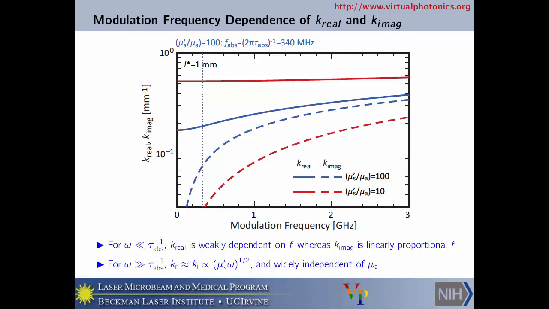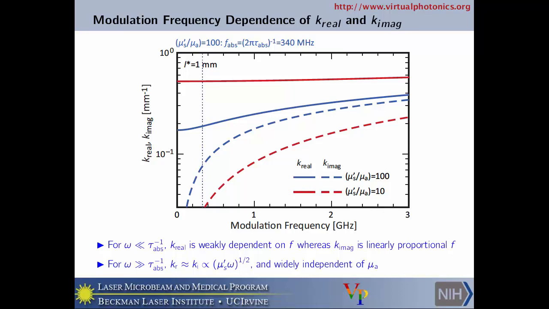And that's because you're starting to kill off photons. Here, you're not killing off that many photons because the intensity modulation is slower than this absorption relaxation time. And therefore, you're really not depleting the photons. All the photons you're getting out have essentially traveled the same transport mean free path. Whereas as you start to modulate faster, you're killing off photons that have traveled long path lengths, and therefore you're not accumulating as much phase because you're killing off the photons selectively that have traveled a longer path length.